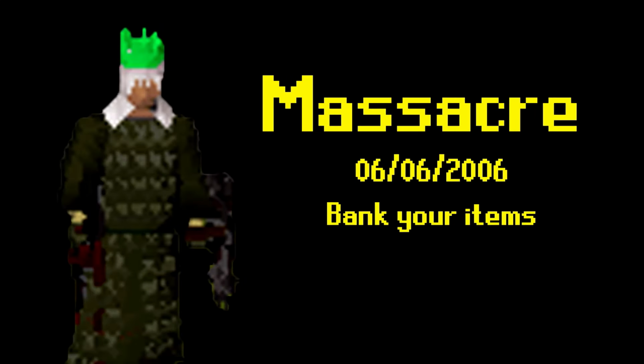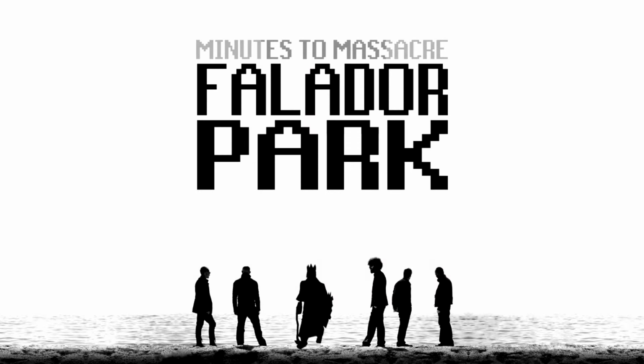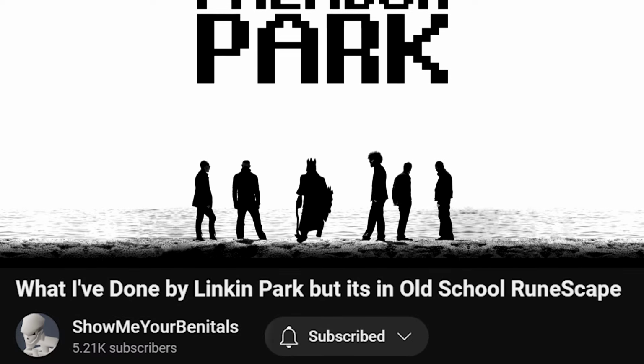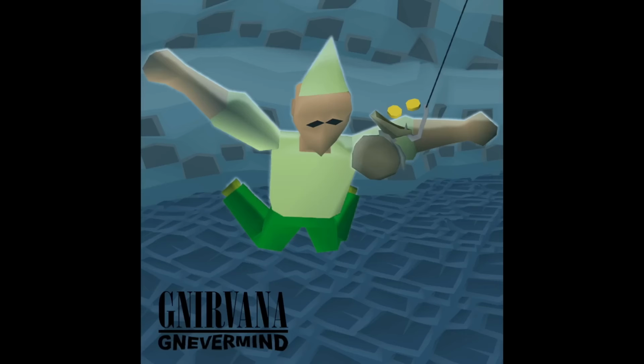So, do you remember when Jagex remixed Nightwish's Planet Hell song for the Falador Massacre reunion? Well, with this Linkin Park song in RuneScape sound font existing now, we can't help but feel this would have fit even better. What I've Done by Linkin Park, but it's in Old School RuneScape, by Show Me Your Benetals. Though, we also really like this Nirvana cover. RuneScape sound font remixes are popping lately.